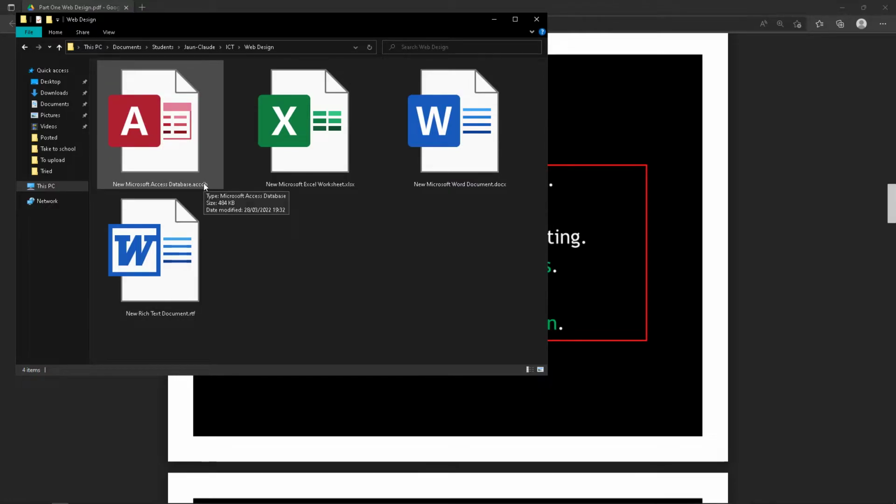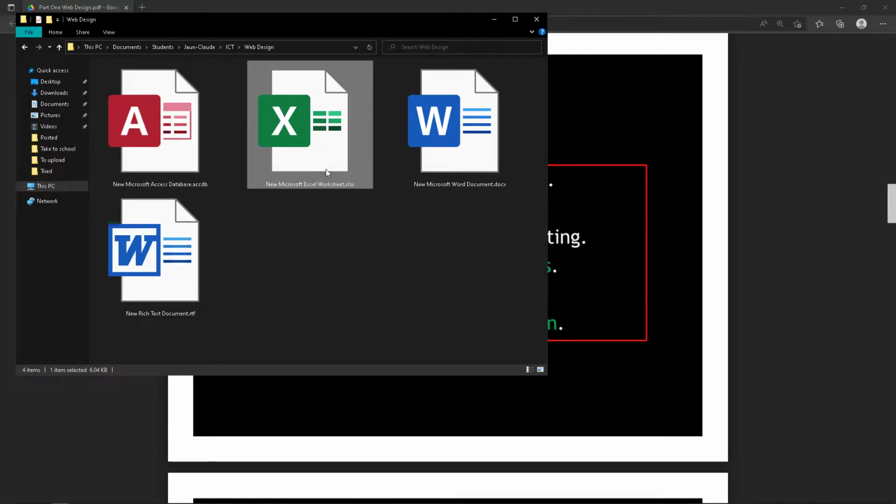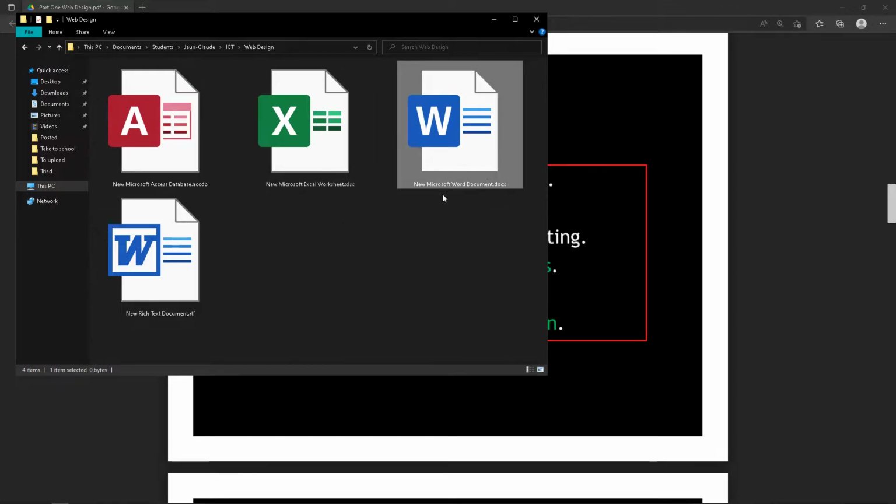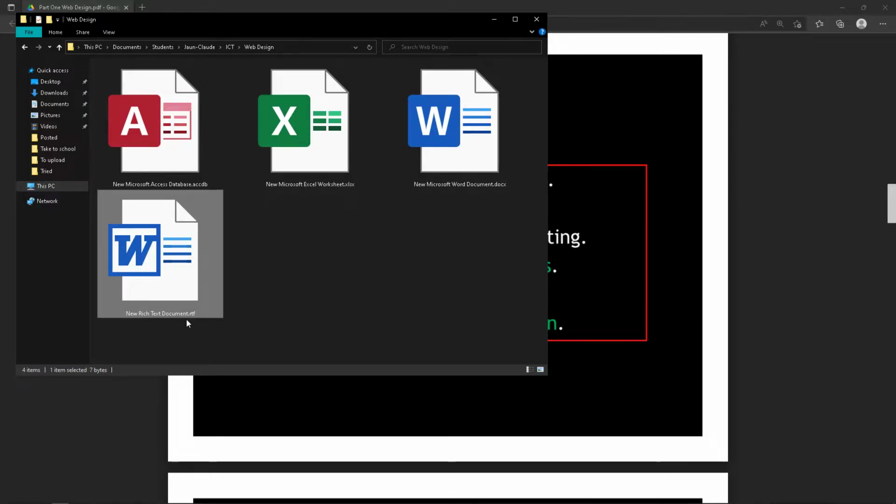This is the file extension for the computer to know what software is needed to open this specific file. So we need Microsoft Access to open this. For an Excel sheet, in Microsoft Excel, which is a different software, we have the file extension .xlsx. For Microsoft Word documents, we have .docx, and then for a rich text format, you have .rtf.